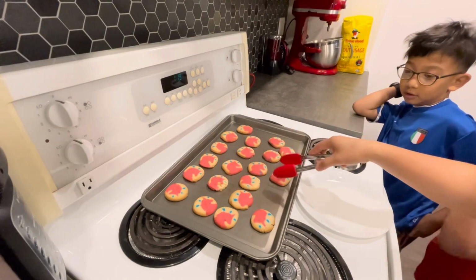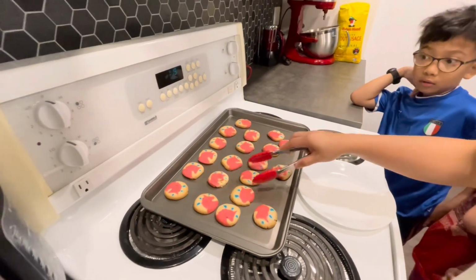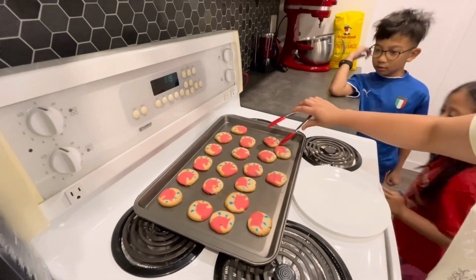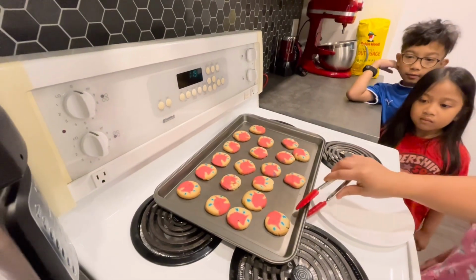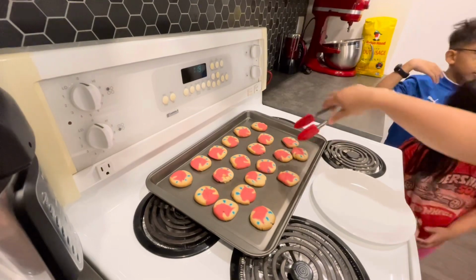Maybe you need to wait. You need to wait until it cools down. We should, because it's still hot. See? Okay? It's stuck. Yeah, you need to wait 5 minutes. Why didn't we put the thing? 5 to 10 minutes. Why didn't we put it like that?